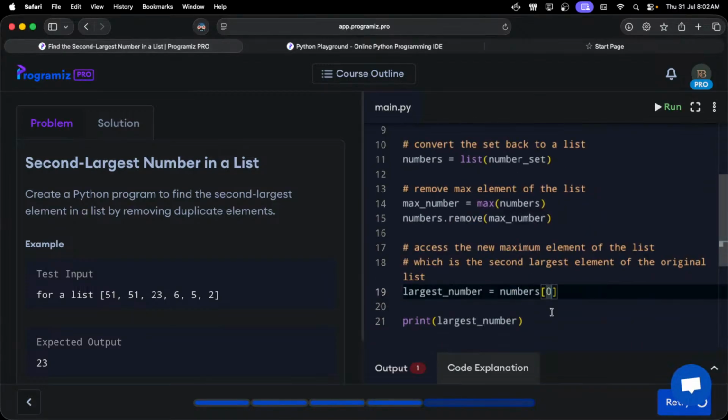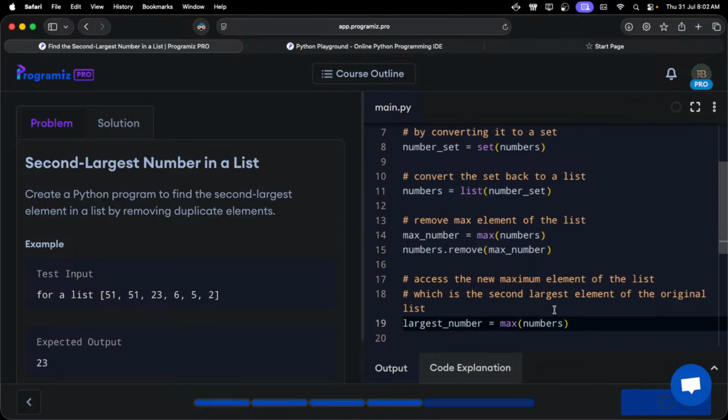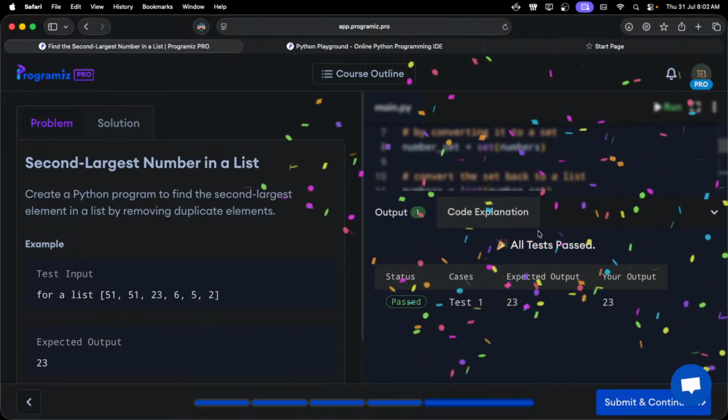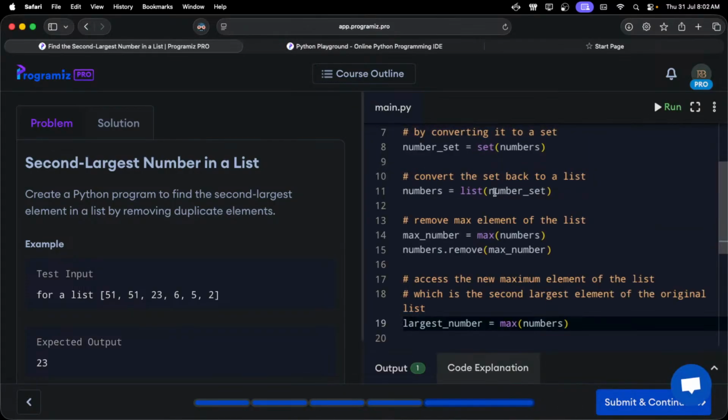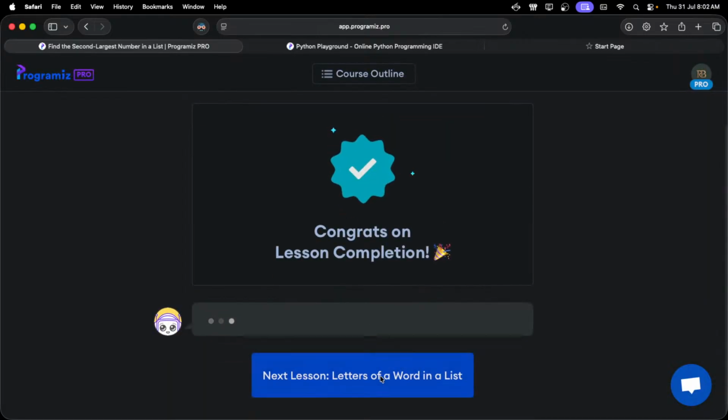Okay, it's sorted. It's sorted, so it just would be, or I could just do max numbers now because we have removed the other max. All right, so we could simply do max numbers and it should basically work, right? Because we removed the first max and then we are getting the second max, right? So that's what we did over here. We got the first max and then we removed that particular number. Great.